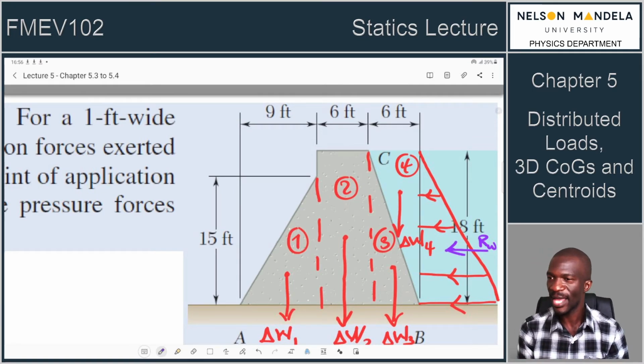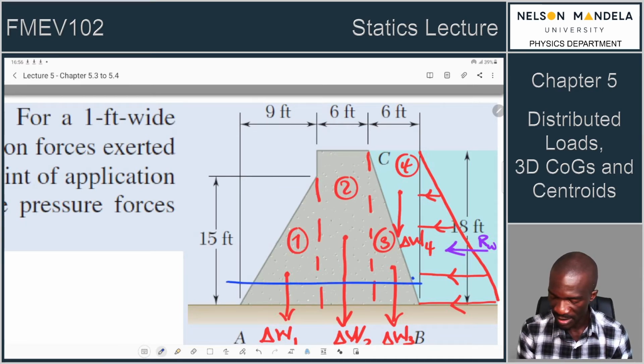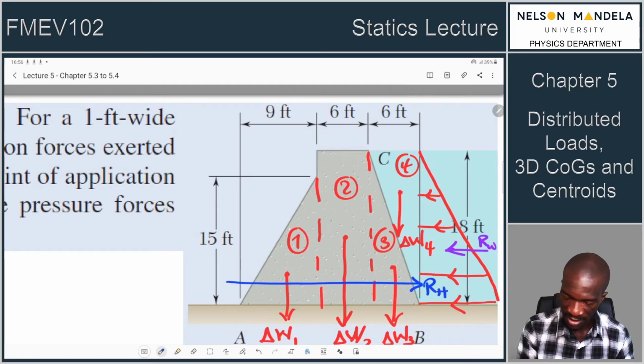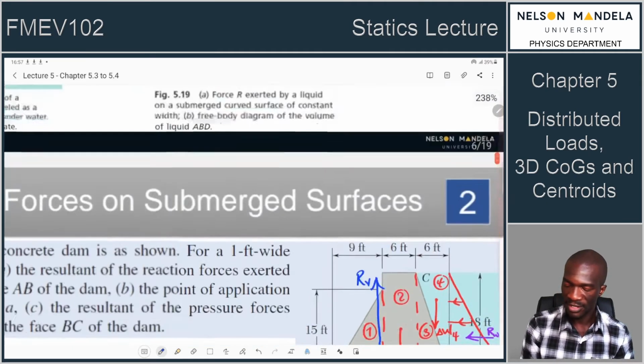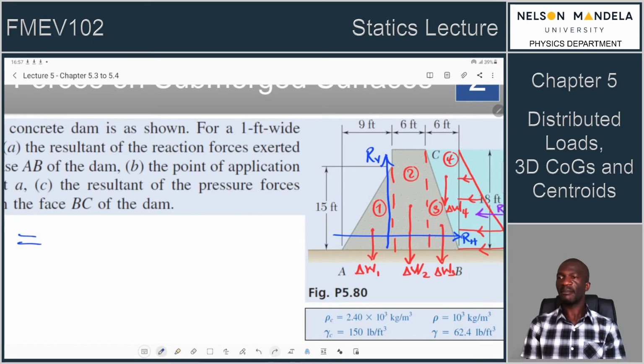I think we're happy. We obviously have said that we would end up having a reaction in the horizontal direction. So let's just put it at some arbitrary position and call it reaction in the horizontal, and then we'd have some reaction in the vertical. Who knows where it acts? So let's just draw it somewhere and call it reaction in the vertical. So if you then find its total, we can then find the reaction at some angle.